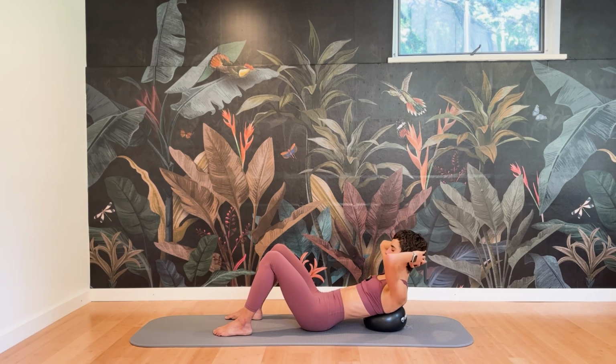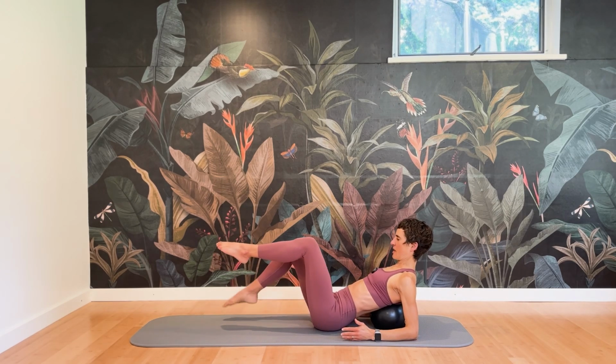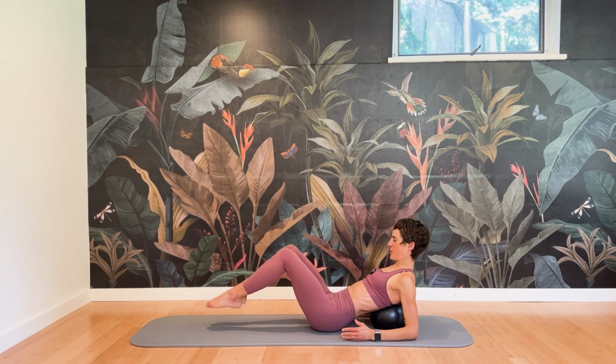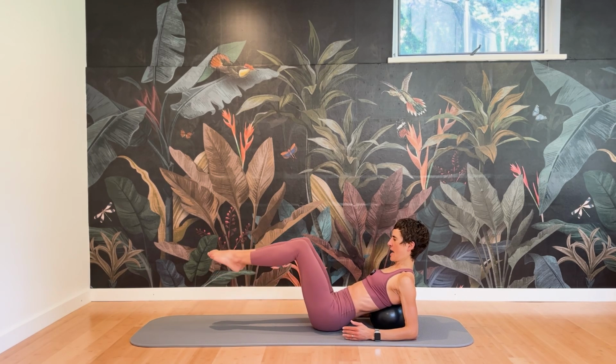And then hold it here. Bring your elbows right under, slightly pushing off the ball and lifting off your legs. And then we're going to tap down and come back up. Now you keep stability, keep that flat pull in.